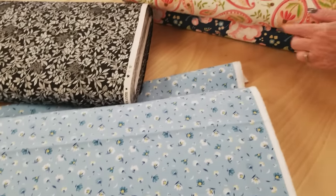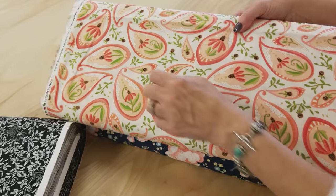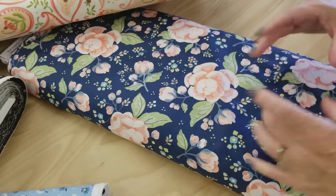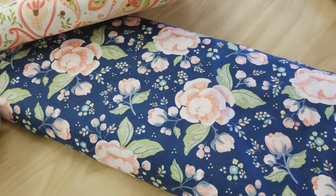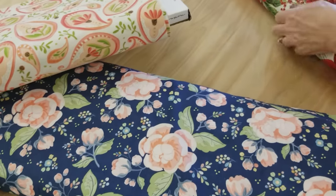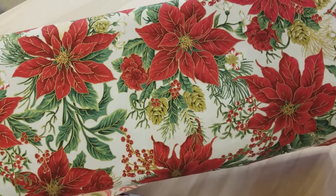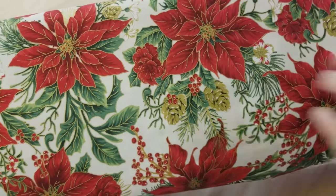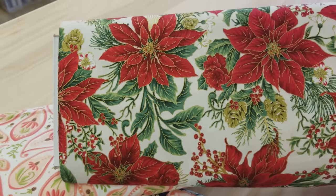Now this one's pretty good. We've got different colors and we've got these borders around the paisleys — that would make interesting motifs. I like this one a lot because some of the triangles are going to be all blue, some are going to be all peach, some are going to be green. But what I'm going to do today, I'm going to demonstrate on this poinsettia fabric. It's got some that'll be red, some triangles will have that pine cone, some will have leaves, and this should make a really nice quilt.